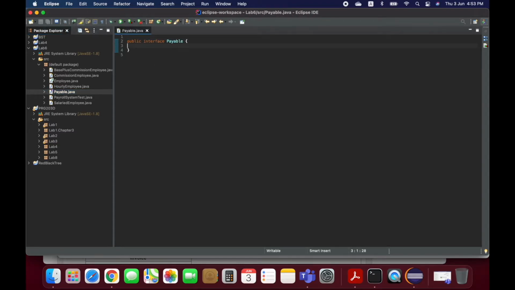Inside this payable, it will have a method that returns double, and the name is called get payment amount. This will calculate the payment for either the employee or the invoice. And remember, in an interface there is no implementation.